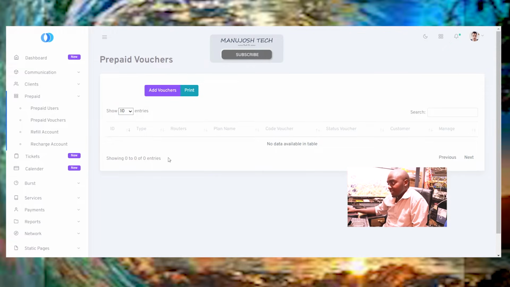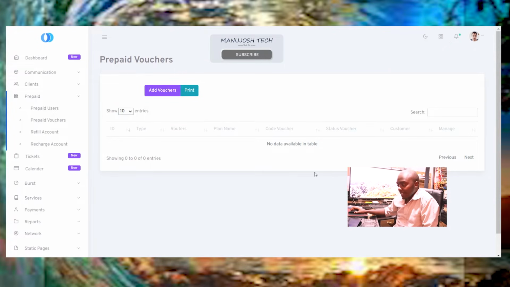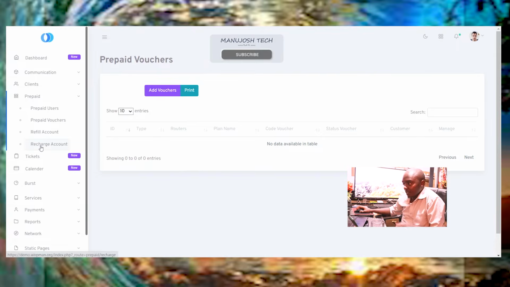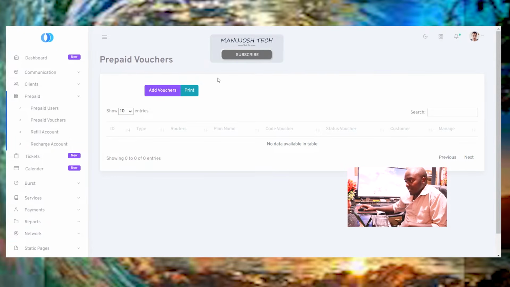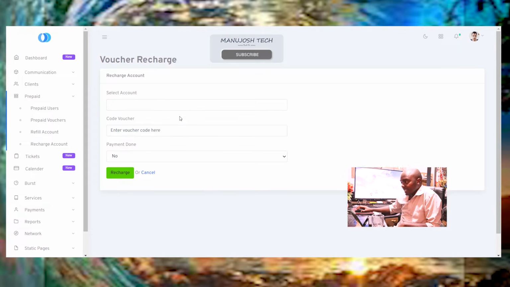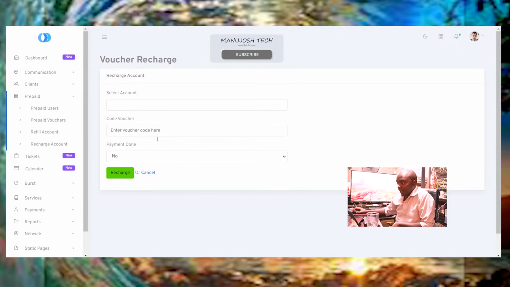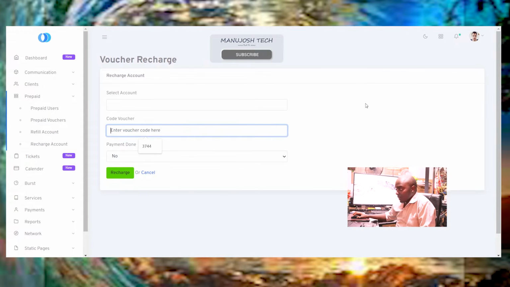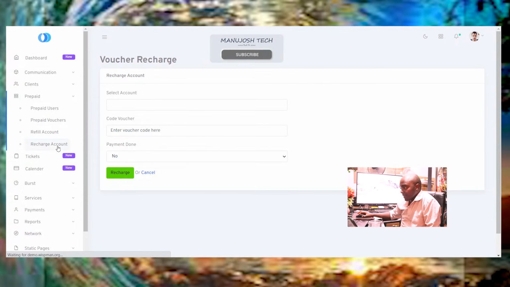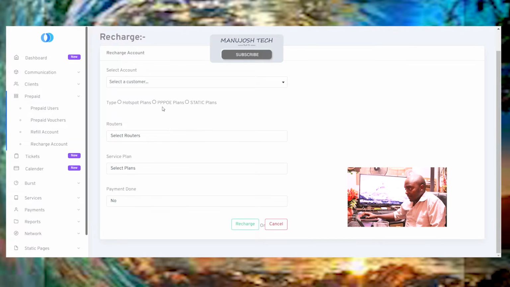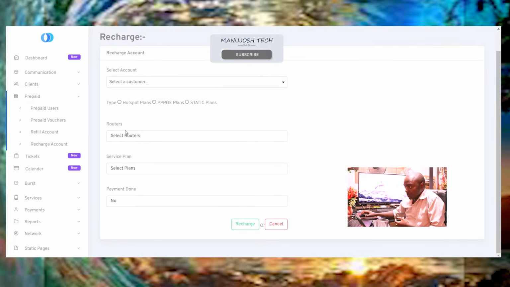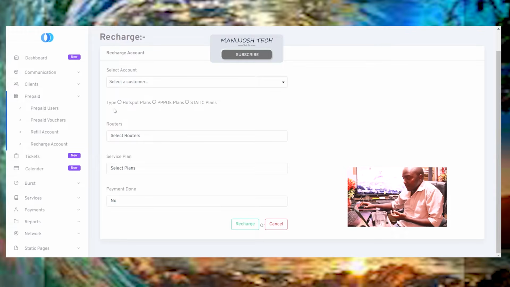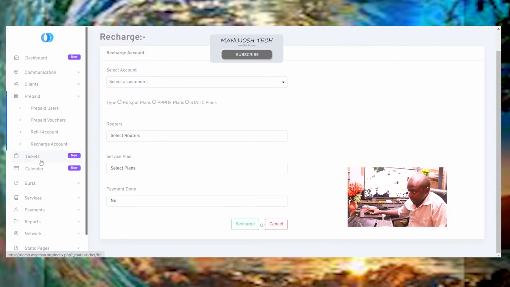Next, about the vouchers. We have vouchers in the system where you can generate vouchers for your customer, and with that voucher, the customer can recharge his or her account automatically. Refill the vouchers. Recharge. As an admin, you have the full privilege to adjust an account. You can manually recharge an account with whatever bandwidth you need, whether by voucher code, or you can just recharge as an admin. You have the full privilege to do that manually.